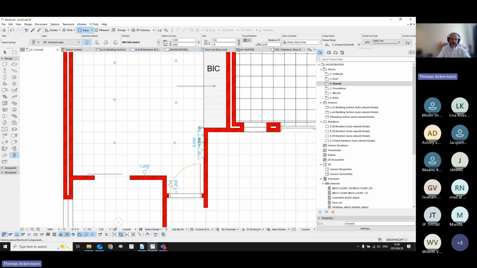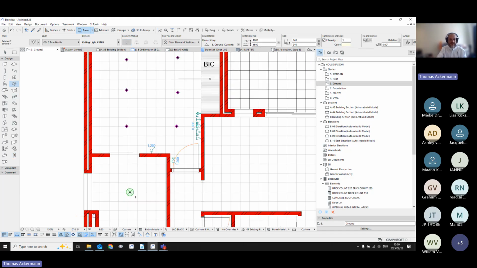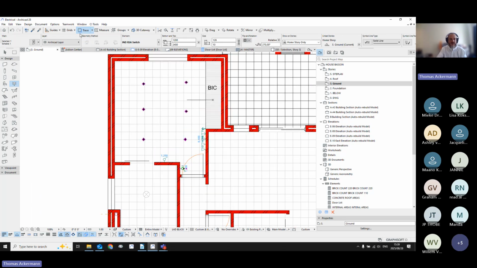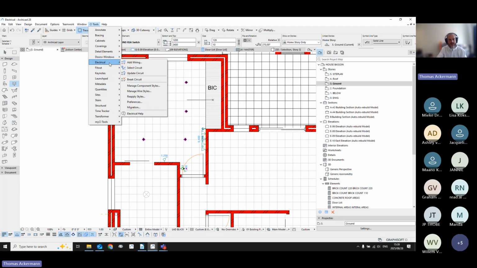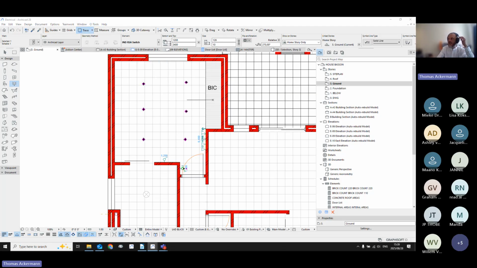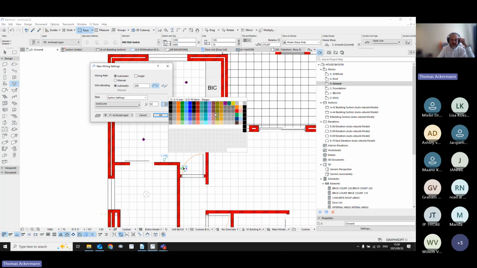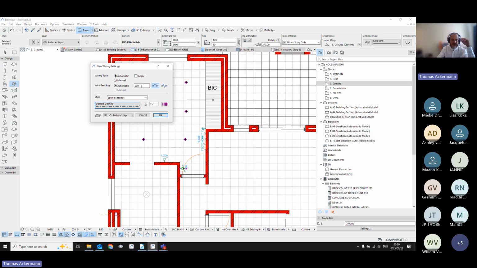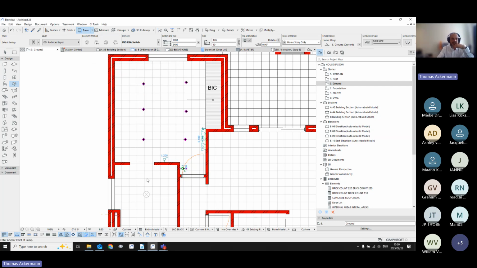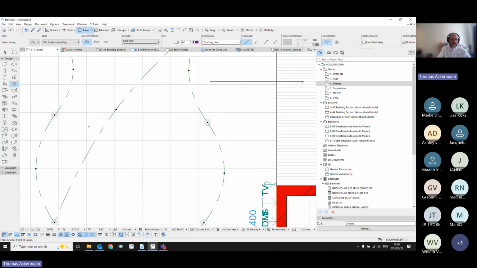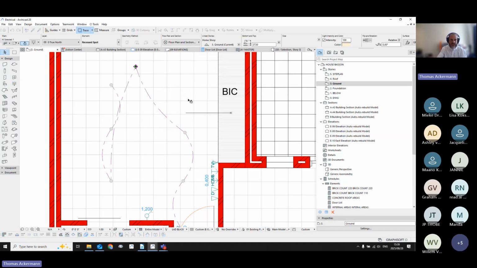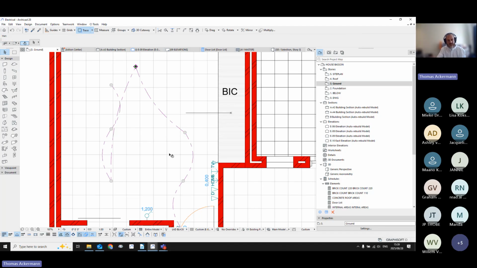Now, if I want to do the wiring, I can, for instance, select all the lamps. I'm just going to not select that one. And I'm going to say this light switch controls all of those lights, CI tools, and look how quickly I can do it and save time. I just say add wiring. I've got some options with regards to what I want to add. I want to add a dash dot line and I want a 200 millimeter wire bending. I click OK and it automatically does the wiring. And for me, this is the kicker: if you move anything in plan and 3D, it's now associated with it.